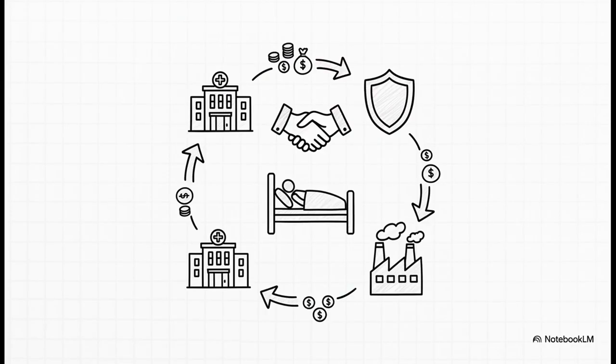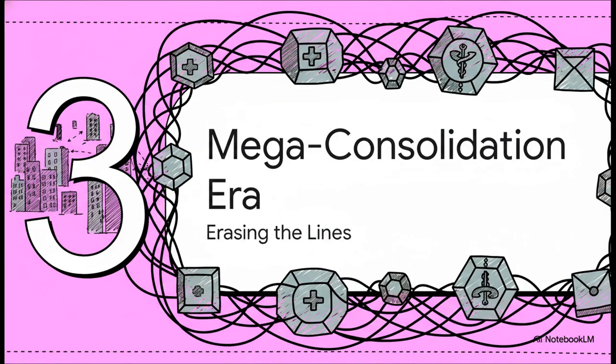Let's rewind a bit to see how these actors used to interact. Back in the 1960s, a patient, let's call him Bert Neighbor, would have experienced a highly fragmented, really small-scale system. Independent hospitals and insurers maintained this very cooperative, highly profitable provider-insurer pact. Hospitals set generous rules of payment, and insurers basically paid the bills without asking too many questions, happily passing those costs right on to businesses during a booming post-war economy.